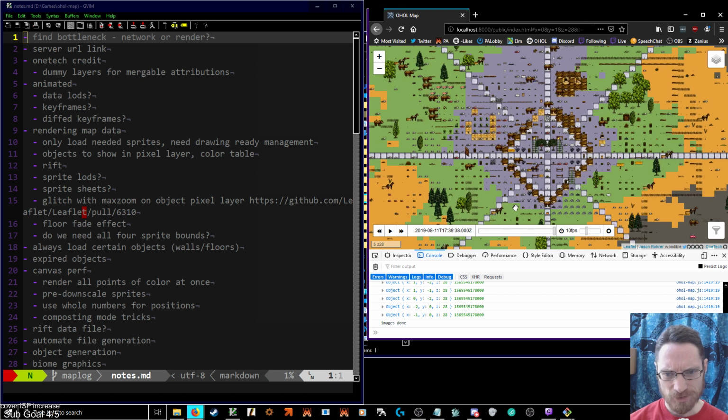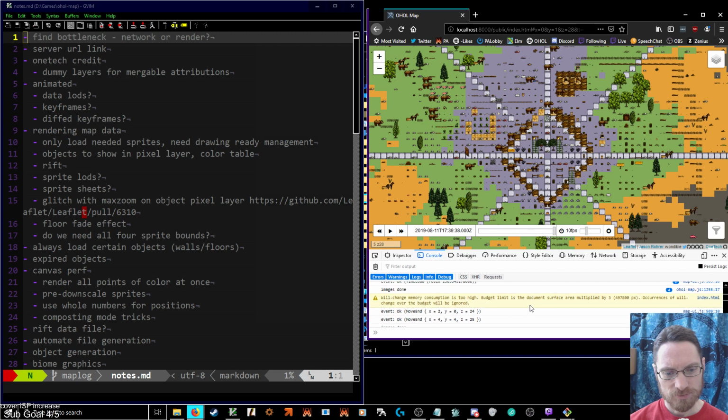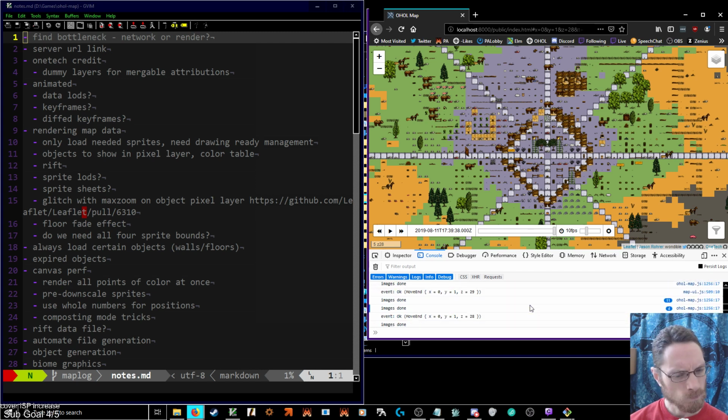Okay, so at the same time, probably had to do a lot more images there. Right, okay, I zoomed in. Loaded a bunch of new tiles.